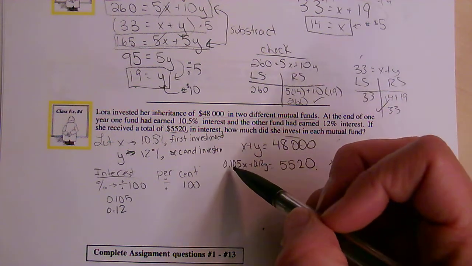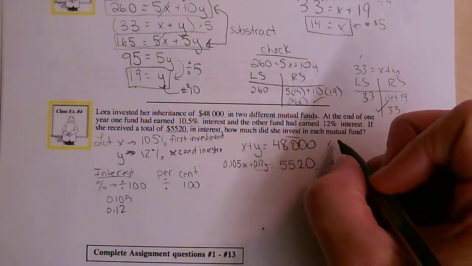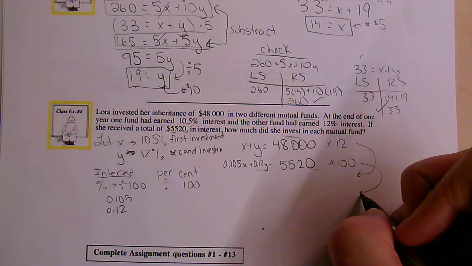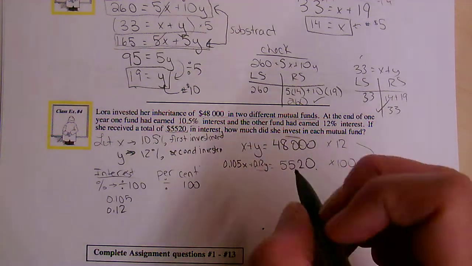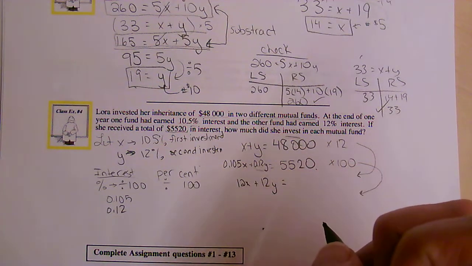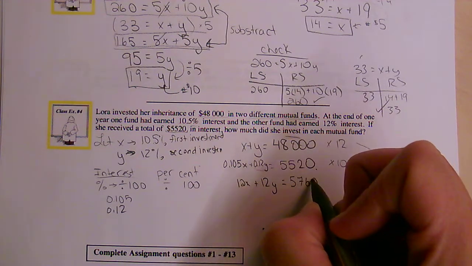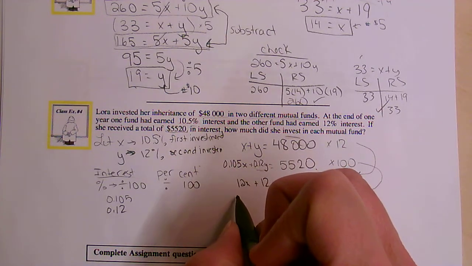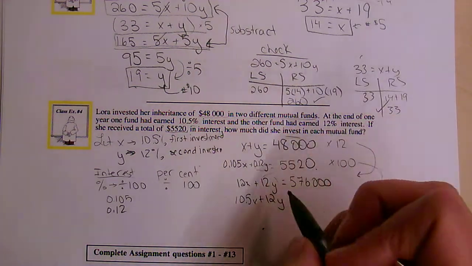Okay, and then this one's decimal, I probably wouldn't deal with it. This one at 12y, I would need to multiply this by 12. Like I said, I would totally just do this with substitution, but I'll show this just so that you can see how it goes down. So the first one, 12x plus 12y, and then 48,000 times 12 is 576,000. And then these ones multiplied by 100, I just have to move that decimal place 2 places. Now the 12y's are the ones that are going to cancel out, and then 5,520.